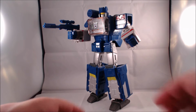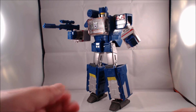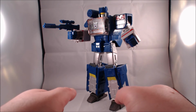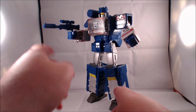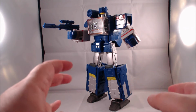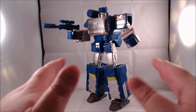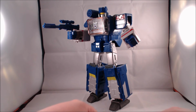The figure is basically a straight repaint of the Wave 1 Leader Class Blaster, which basically means things I liked about Blaster, I like about Soundwave, and things I didn't like about Blaster, I didn't like about Soundwave. There's a couple changes right here. Number one, right away, I was very disappointed to find out that Soundwave's Blaster is basically a repaint of Blaster's Blaster. And since it's a modern take on Blaster's classic rifle, it really doesn't fit in with Soundwave.